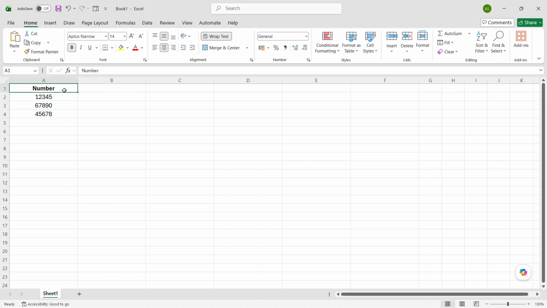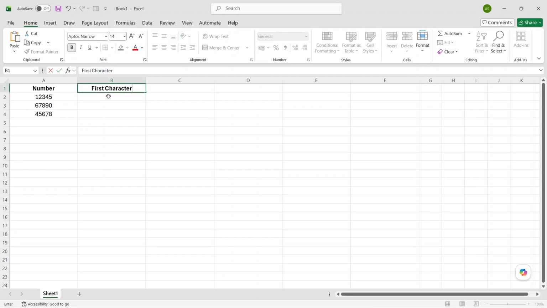In this example, the numbers are placed in cells A1 through A4. Having your data arranged clearly like this makes it easier to follow the formula and copy it down later. Next, we'll create a column for the result. Click on cell B1 and type first character. This will serve as your header so you can easily identify what the formula is returning.